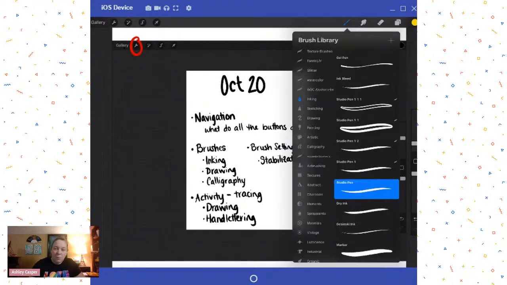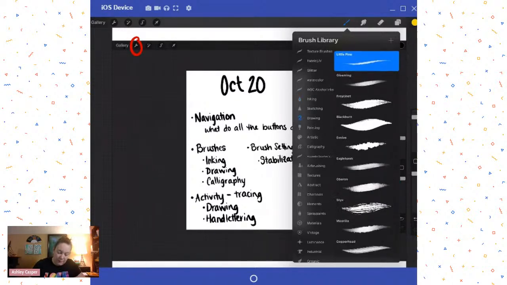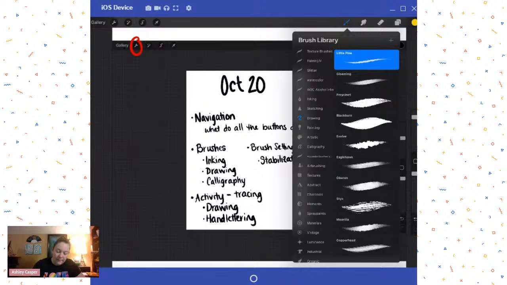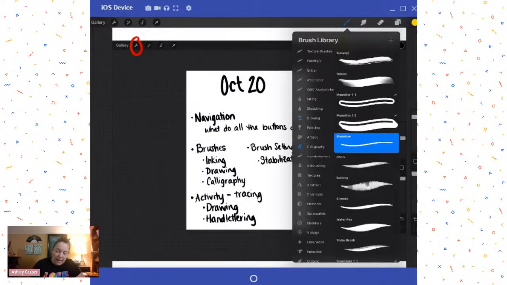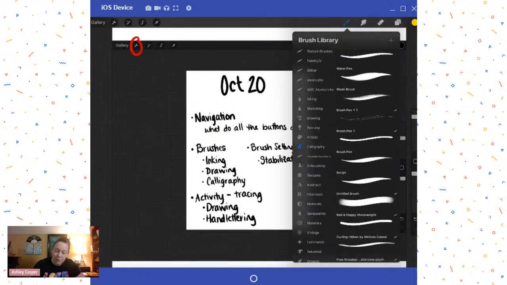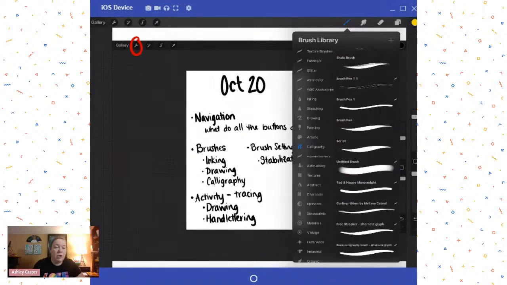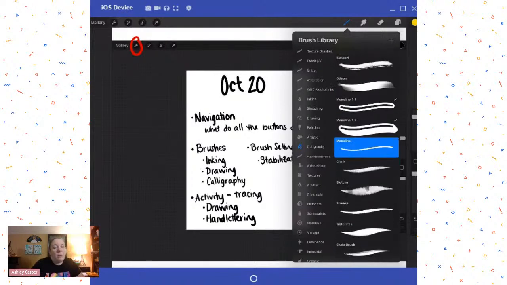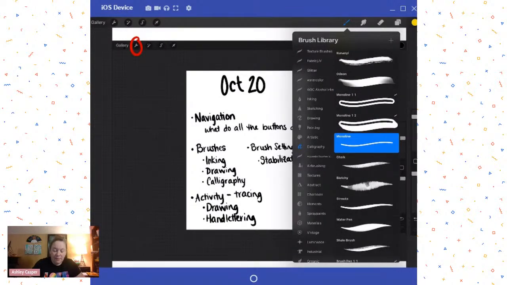But if you're just wanting to learn it, the brushes that I would say to focus on are going to be the inking brushes, the drawing brushes, or the calligraphy brushes. And I actually have some extra brushes. So if you have a new Procreate account, your brushes may look a little different.